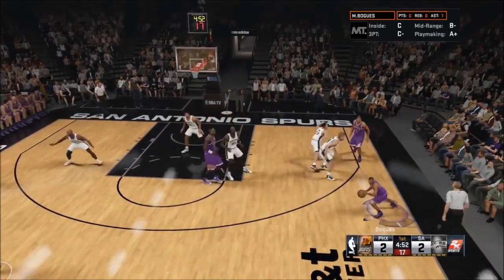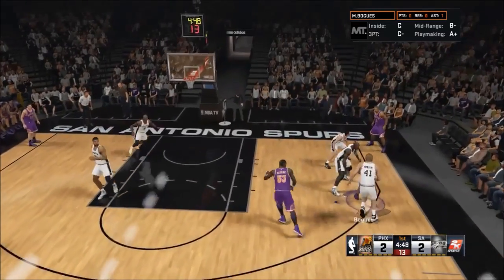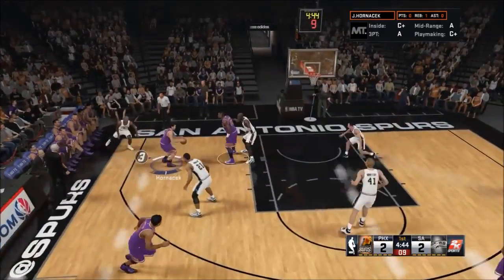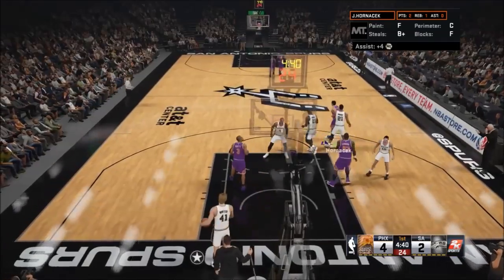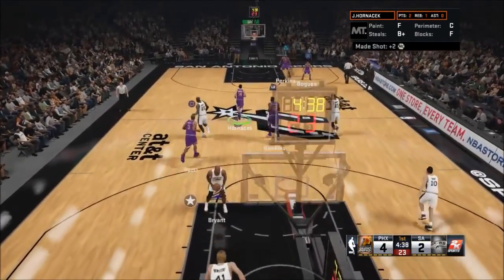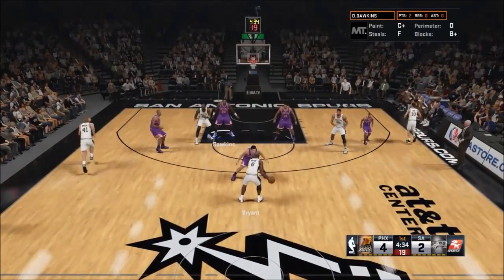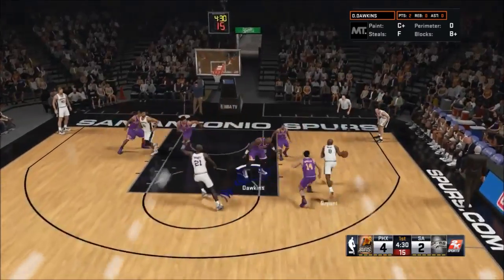On the wing, Scott, defended by Nash. Dawkins a screen on Nowitzki. The dish to Perkins. He feeds it to Hornacek. Pulls up on the wing, and that's good for two. Hornacek's got his first points of the game. Well, nice way there to get your first basket of the game. About a minute and a half through the first quarter.